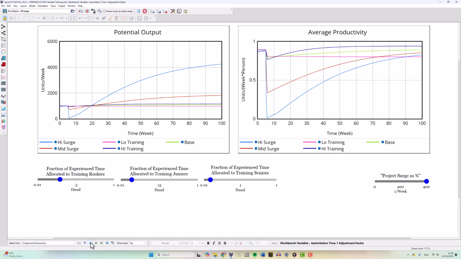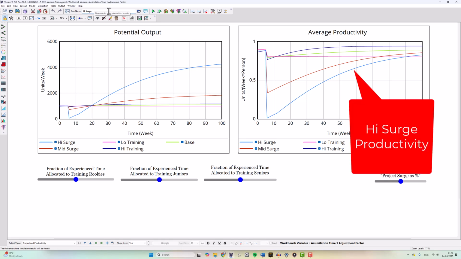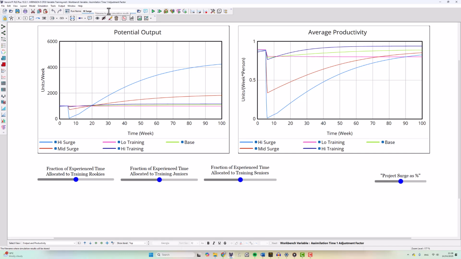If you had perfect efficiency, then adding 4,000 more employees should have increased that to 5,000, but it hasn't. That's because the average productivity, which we can see on the right-hand graph, has never recovered to its original higher values. Is there anything else we could do to improve our project?